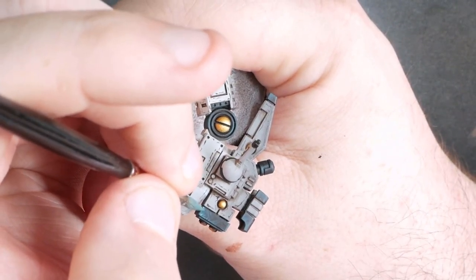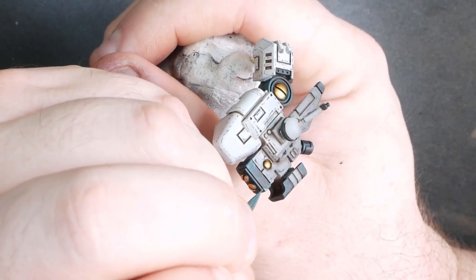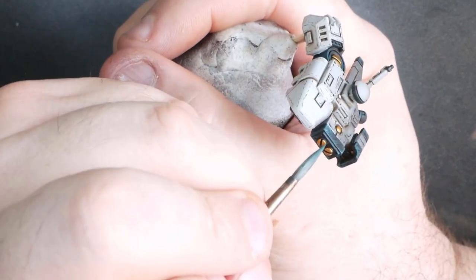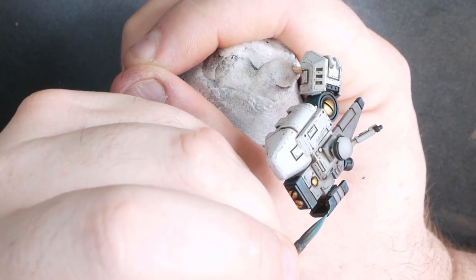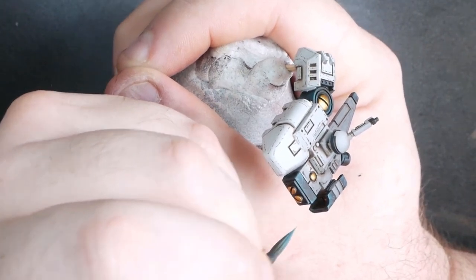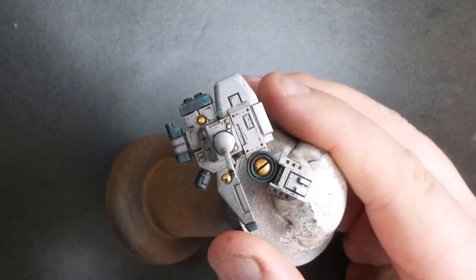It's worth noting that this technique makes the most sense if you apply it as a directional highlight, so we're trying to avoid that hyper-skill-intensive edge highlight while still making something beautiful. Just pick a direction that you want the light to be coming from and imagine how it's going to hit the surfaces on the miniature. Probably the simplest approach is a top-down directional lighting - basically, the more a shape is facing upwards the more highlight it gets, and the less it's facing upwards the less it gets. Of course you can break that rule if you want to draw attention to a certain area or if the rule of cool says it looks better.